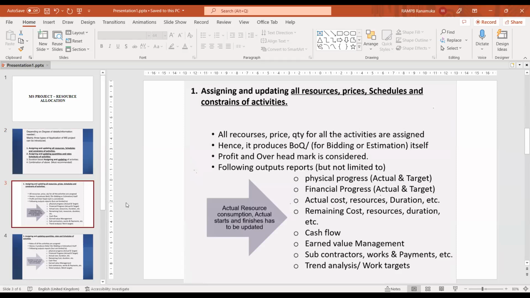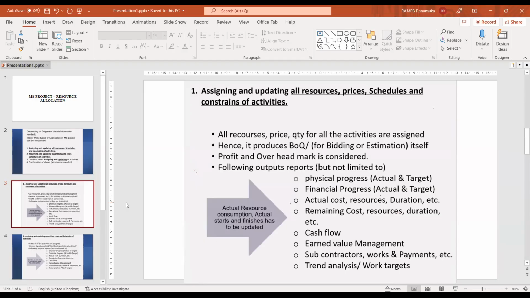That means under this first method, for example, if there is a concrete job, we know what the materials are for that. That means how many cement bags. I'm not talking about ready mix, so handmade. So how many cement bags are needed, what are the requirements of sand and metal, the mixer, hand mixing or mixer hiring, and the labor charge. So each and every resource we have to allocate to the concrete work.